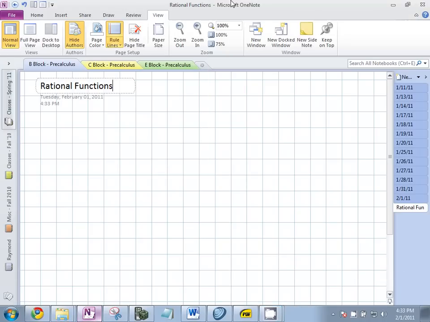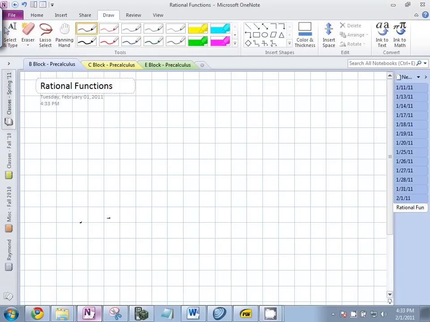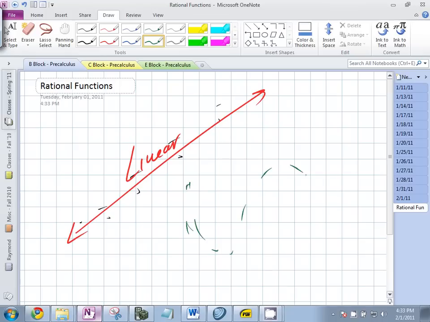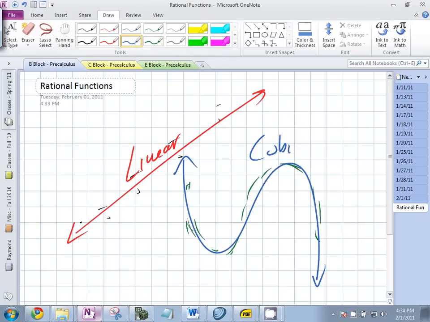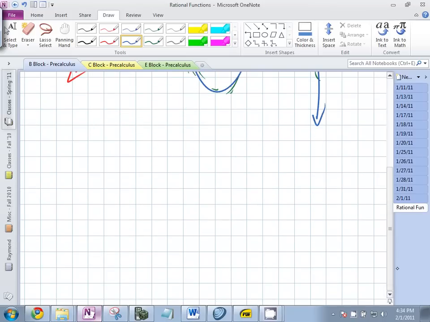So far in our journey through the world of mathematical modeling, we've looked at data sets that result in straightforward relationships like linear relationships. We've looked at data sets that are a little bit more interesting, I guess, that required cubic functions to model them most accurately. What we've learned is that we need different types of functions to model different types of data sets. We're going to learn about a new type of function.